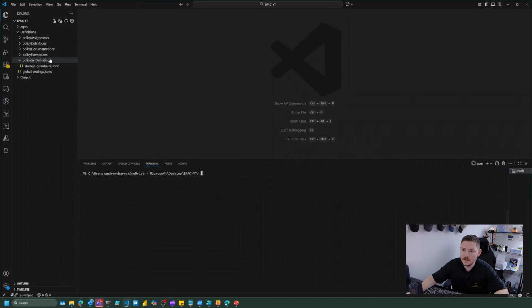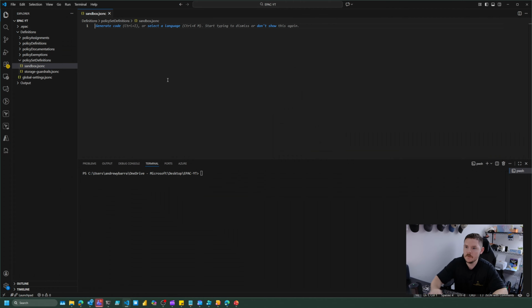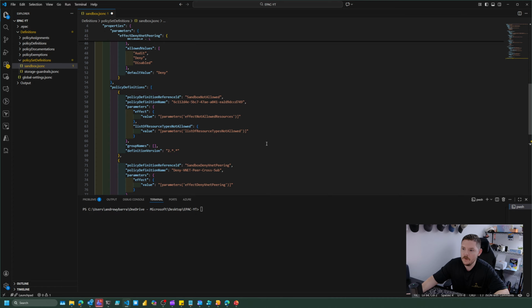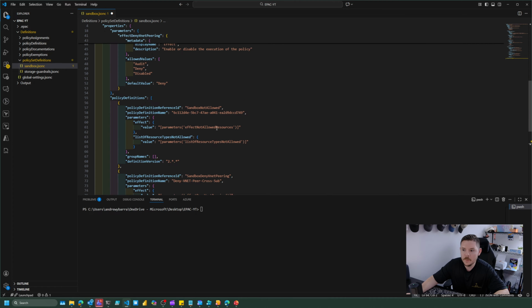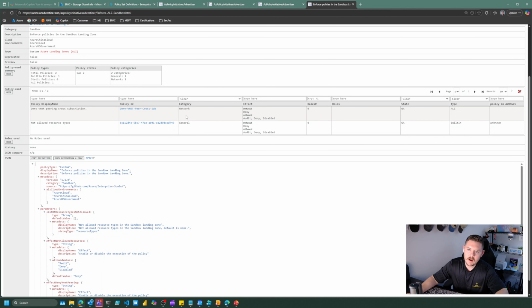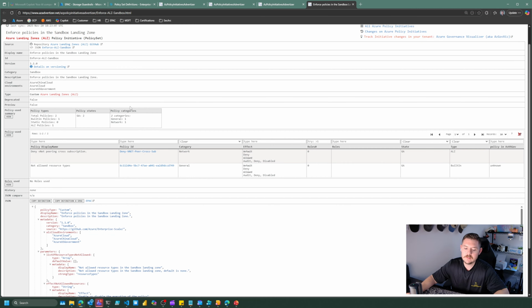Let's go ahead and go back to our policy set definitions. We'll go ahead and name this one sandbox.jsonc and paste the contents here. I do want to call one thing out when you're doing things like this, when you're copying policy sets from the AzAdvertizer site. There might be a chance, depending on the policy that you're trying to create. In this case, this one is a custom ALZ policy.